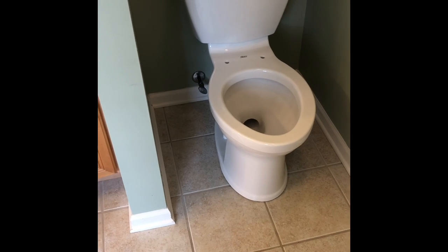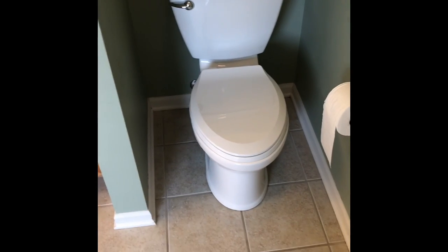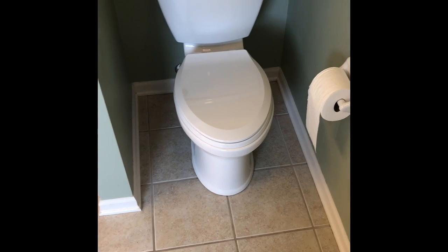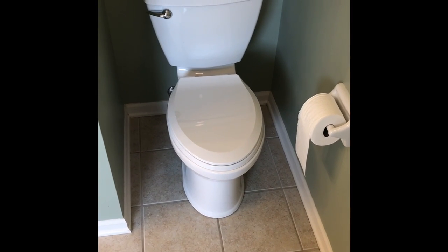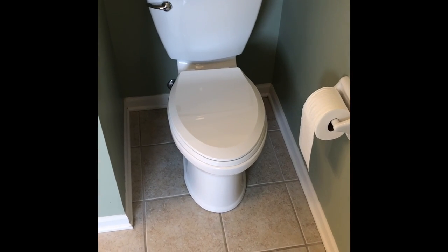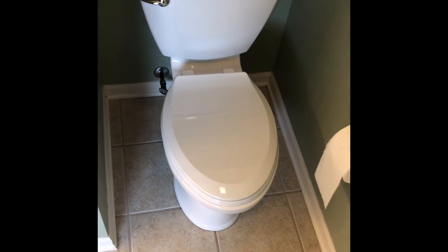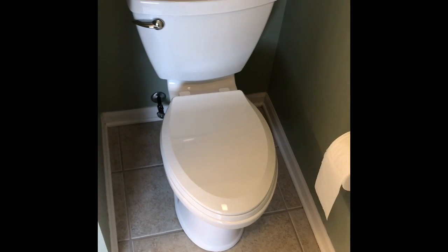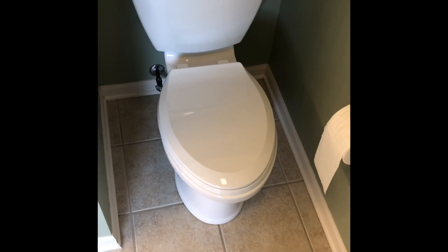So there you go. There's your toilet. Looks all nice and pretty. So anyway, again, this is the American Standard Titan 1.6 GPF, which is gallons per flush, and this thing's theoretically ain't ever supposed to clog, so I'm gonna have my little one run the beta test on this and see if he can't clog it, because he's known for that stuff.